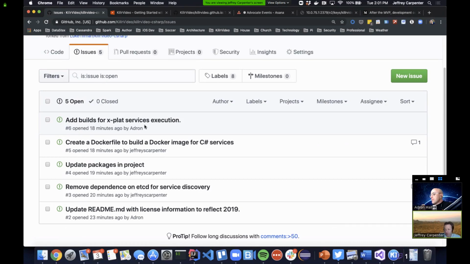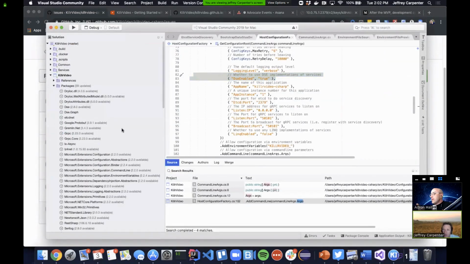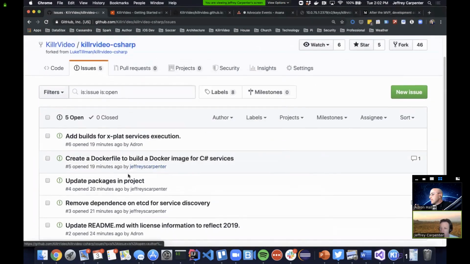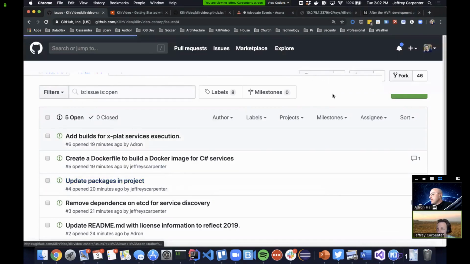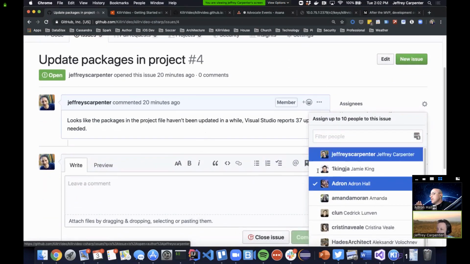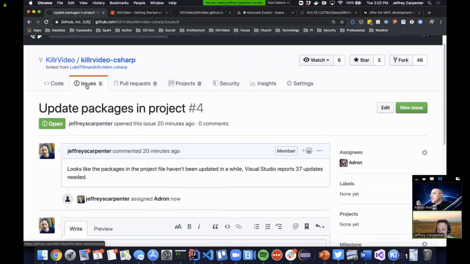I have one other question for you. It sounds like we could work some of this independently in parallel a little bit. What about update packages in project? I'll tell you what, if you want to assign them, that's fine. I'll go ahead and knock out the license and start upgrading the packages. I'll check into what's going to break, what's not going to break, and get some of those done. Some of that will be involved in making sure it works cross-plat. So I'll work on getting those updated and make sure that they will actually build regardless of what IDE you try to build it with. That and the license I can go ahead and knock out.